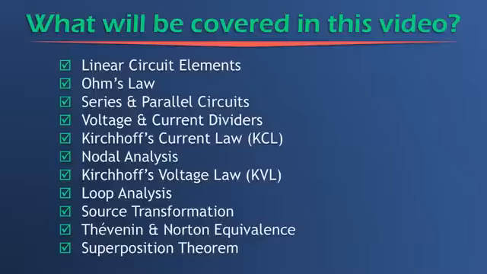We're going to start by talking about linear circuit elements, and then we're going to move on to Ohm's law and series and parallel circuits, which you may have already seen before in a physics class or something. Then we're going to talk about voltage and current dividers, then move on to the big two, Kirchhoff's current law and its associated nodal analysis, and Kirchhoff's voltage law and its associated loop analysis. And then we're going to talk about some methods for analysis that are a little more abstract, but are definitely still really cool. And those include source transformation, Thevenin and Norton equivalence, and finally superposition.